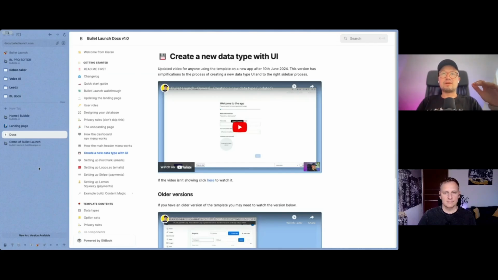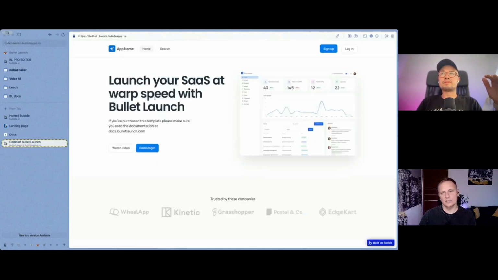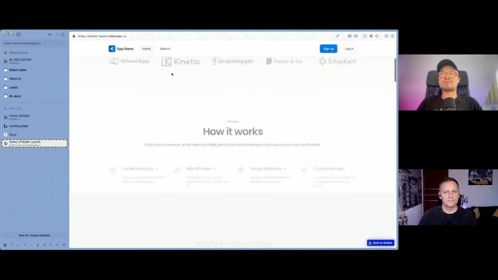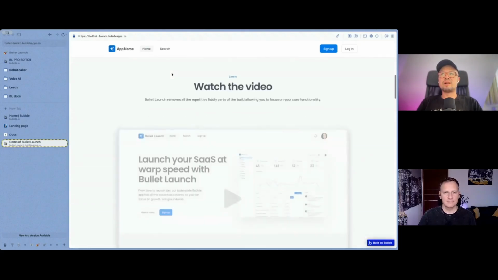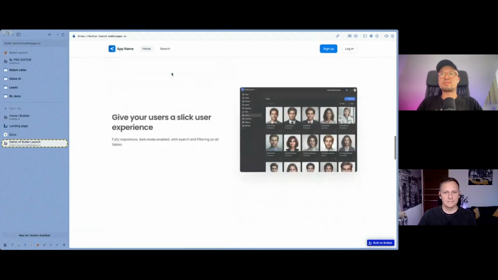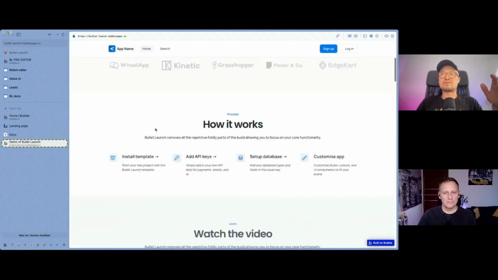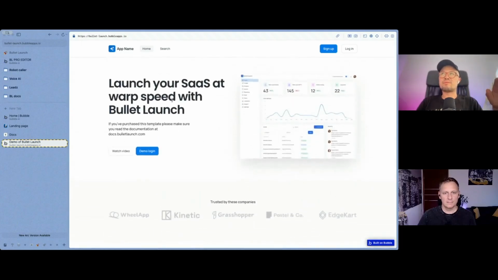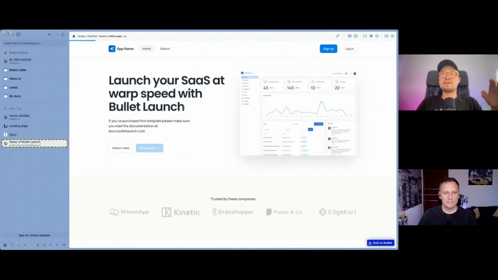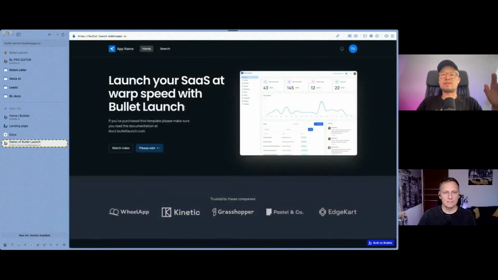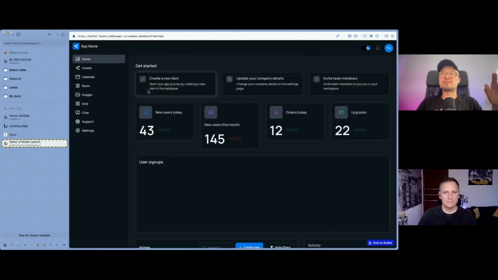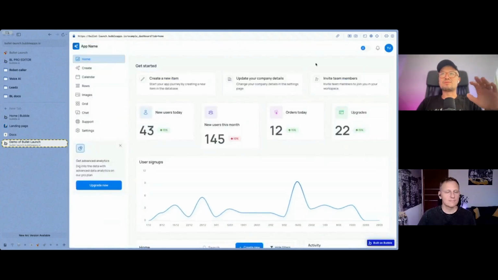So let's jump into the demo. This is the app. This is the landing page, which is obviously pretty much static, and it's got some animations and stuff. This one is built in Bubble. And obviously the idea is that people will just customize all the text and all the logos and all the images for their own use case, and they can delete things they're not going to use. And then I have a demo login here, which just takes you straight in to the test user. As you can see, it's already switched to dark mode, but this was one of the things that took the longest, was the light mode and dark mode.